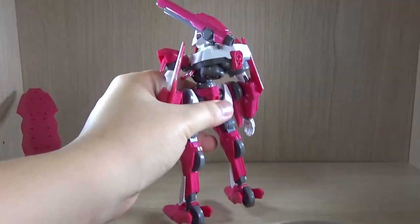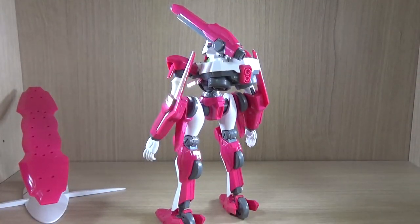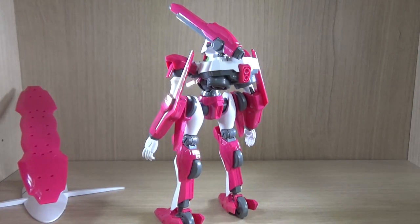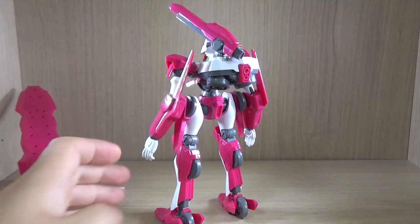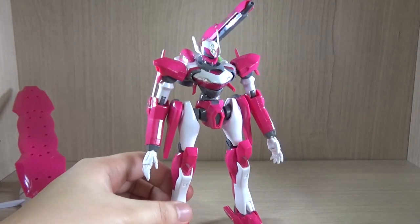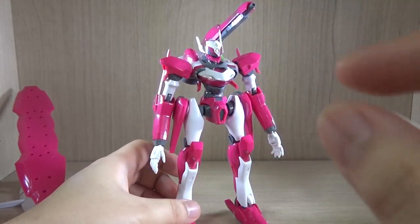Now I'm pretty sure some of you are upset because I haven't been reviewing many Gunpla kits. I'll get into that later — I was basically preparing for something, and there's a lot of stuff going on with me right now, to the point where I'm having a hard time staying calm and focused. I'm doing my best, but I'm really close to breaking apart.